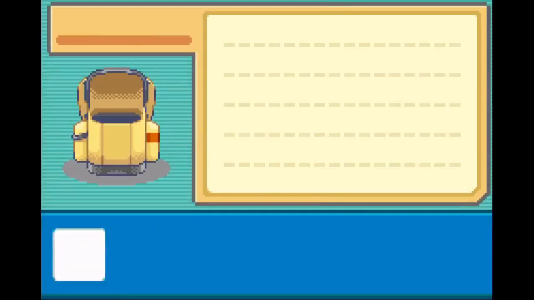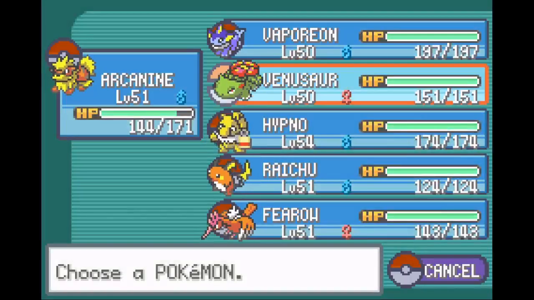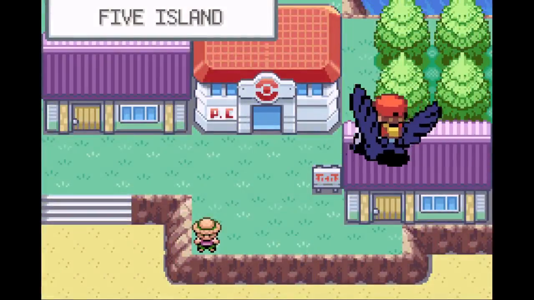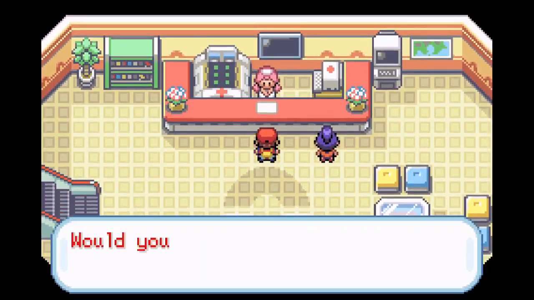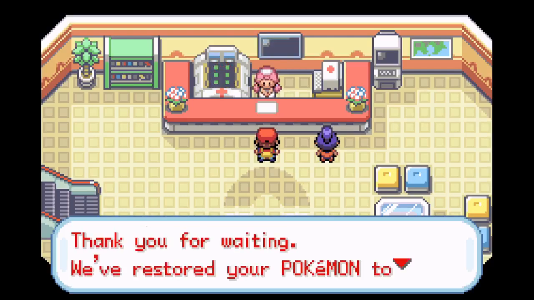Alright, so we're done here. We got the gemstone back. Let's fly back to the Pokemon Center. I don't know why I picked bag. Right there. Heal up the Pokemon and head all the way back to One Island, so I can finally give the Sapphire Gem to Celio.